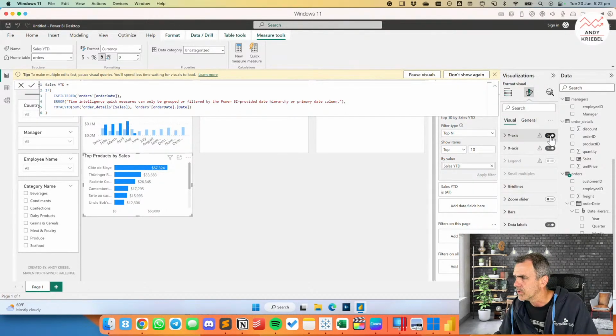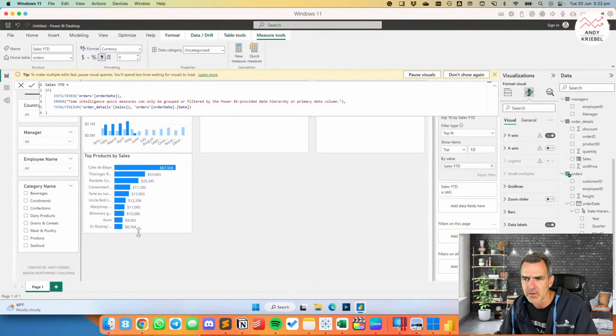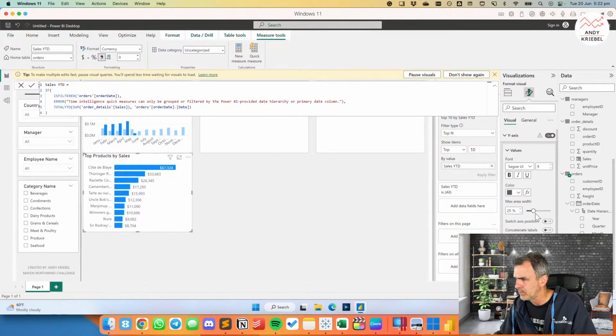And then my, okay, so on my chart here then, so I don't want to show my y-axis. Oops, I don't want to show my x-axis. There we go. Okay, and then on my y-axis, okay, so that's a bit better.